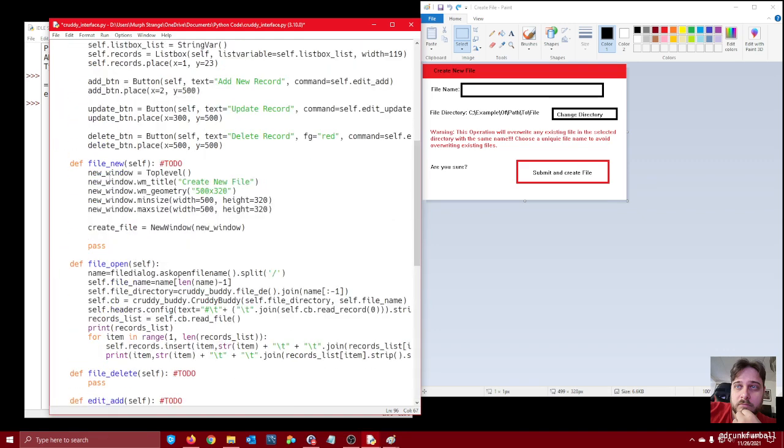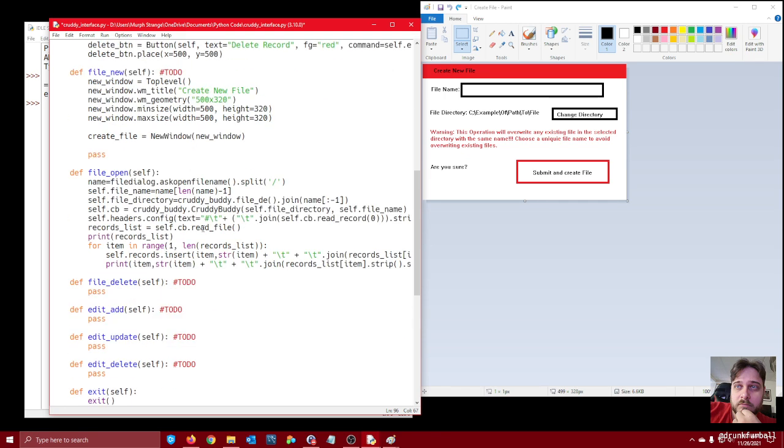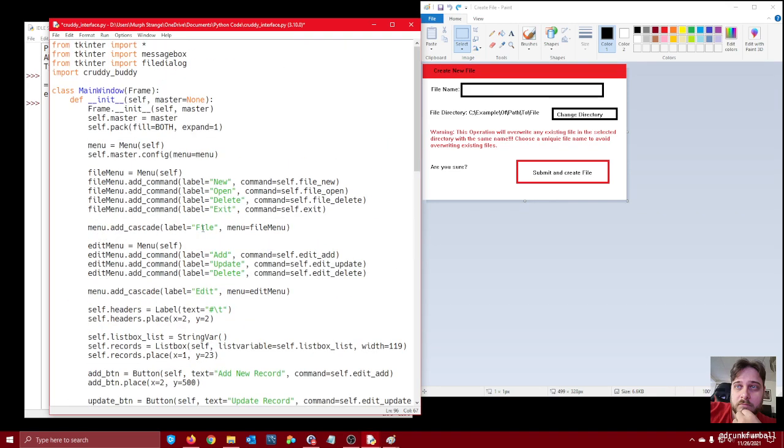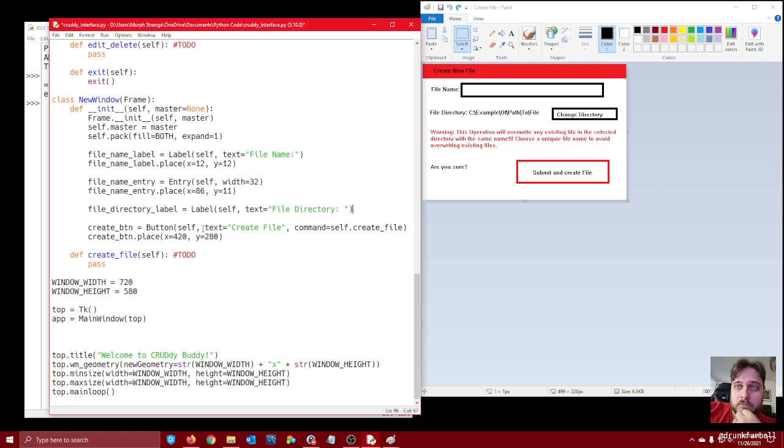So when we do file new, are we going to be able to access that information? Maybe. Let's try it.